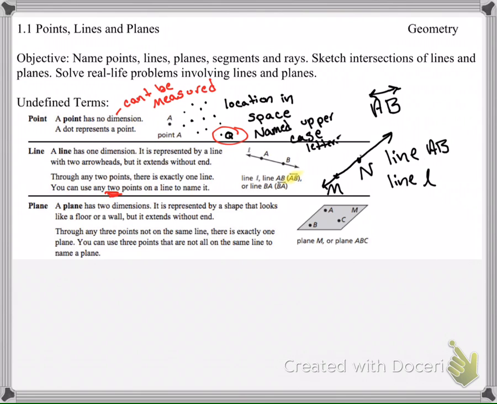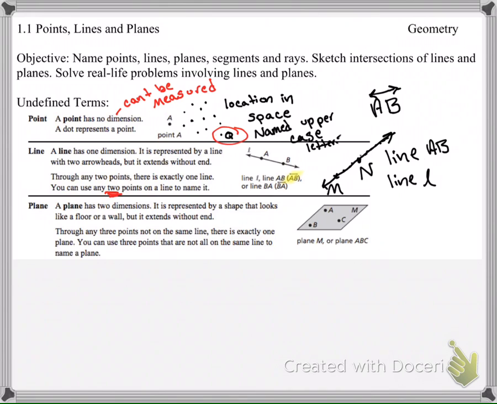There are an infinite number of points on this line. I can talk about all the points here that are on this line. So there's a point here, there's a point there, there's a point there. There's points all the way along that, but we really only have 2 that are named. So the 2 that are named are what we use to name that line. Okay, so that's a line.